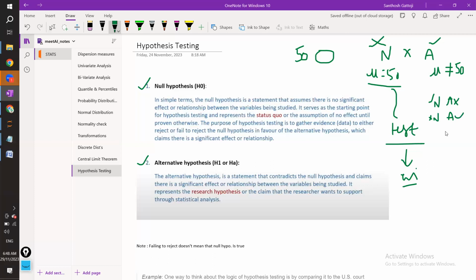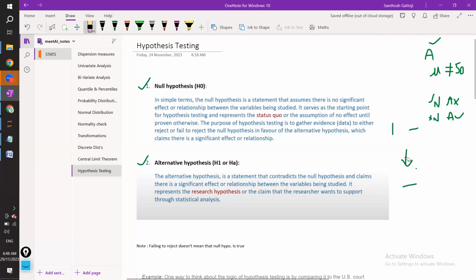This happens automatically. The way you create the null and alternate hypotheses is such that if one is true, automatically the other will be false, and if one is false, automatically the other will be true. Let's try to understand this more. Don't worry, these are intuitional concepts, so slowly you will get it. These are not technical concepts where you can directly write a formula and understand. You need some intuition to understand.